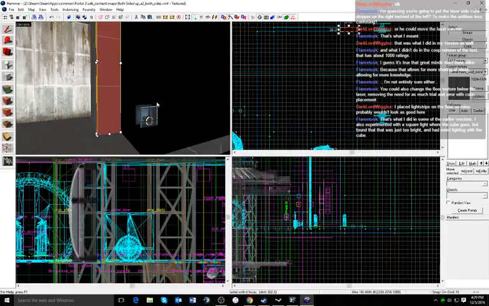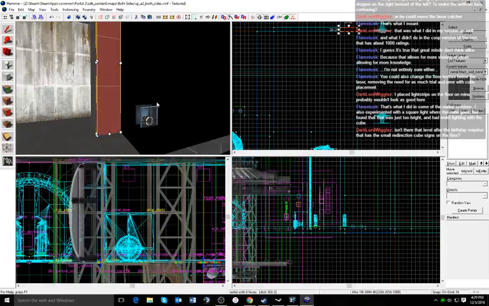That's what I did in some of the earlier versions. I also experimented with a square light where the cube goes, but found that it was just too bright and had weird lighting on the cube. Isn't there that level after a birthday surprise that has the small redirection cube signs on the floor? That's kind of funny, actually. I don't know why exactly they put that sign there. Birthday surprise. That's actually the first test in the surprise called Column Blocker. I think that's what you're talking about, at least.